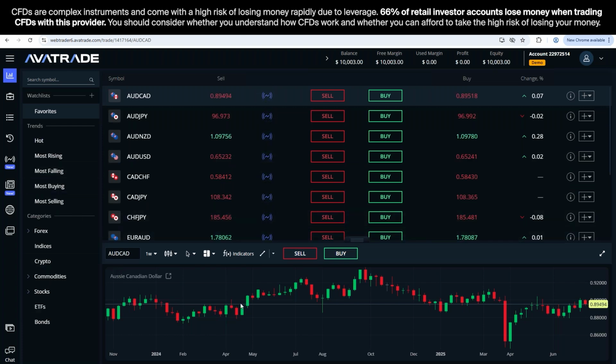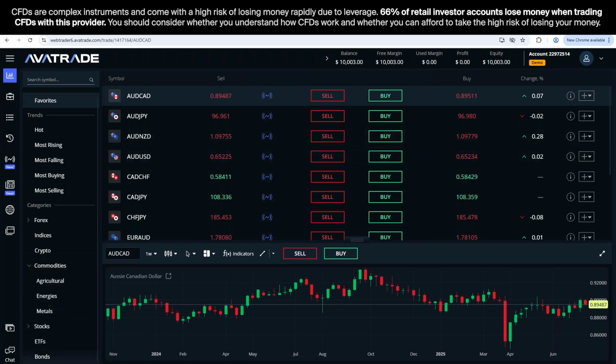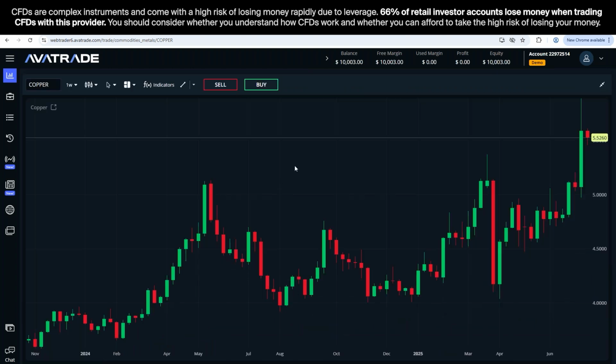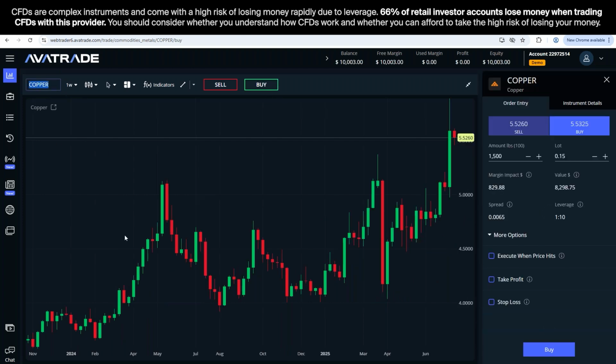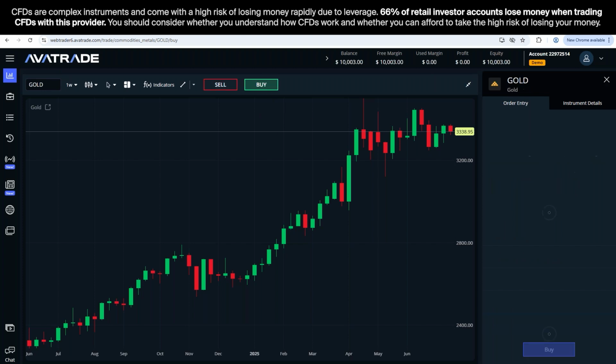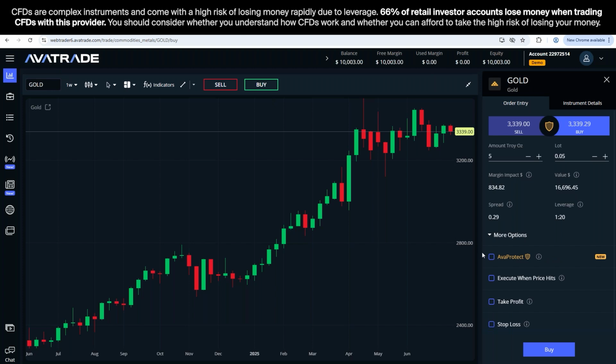So there are two ways to open an instrument. One of them is manually on the categories. So we can go to commodities, we can go to metals, and in metals, we've got gold. Another way that we can do it is on the search bar. In here, for instance, I'll search gold like this, and I'll click it from the list. I don't know if you noticed, but we've got the previous instrument still displayed in here. So what you want to do is first either close this or click buy or sell to open the right instrument to display.